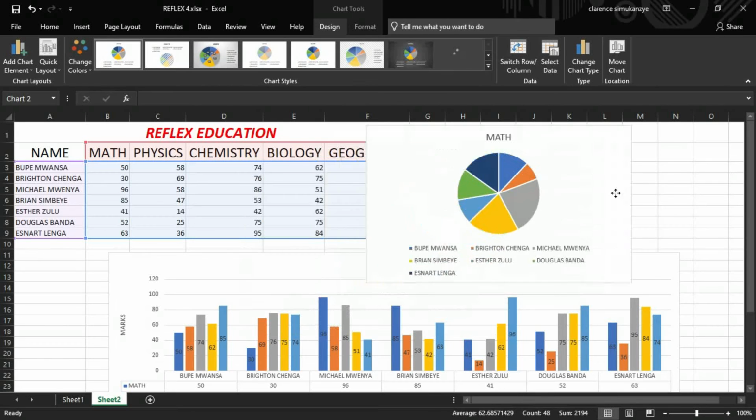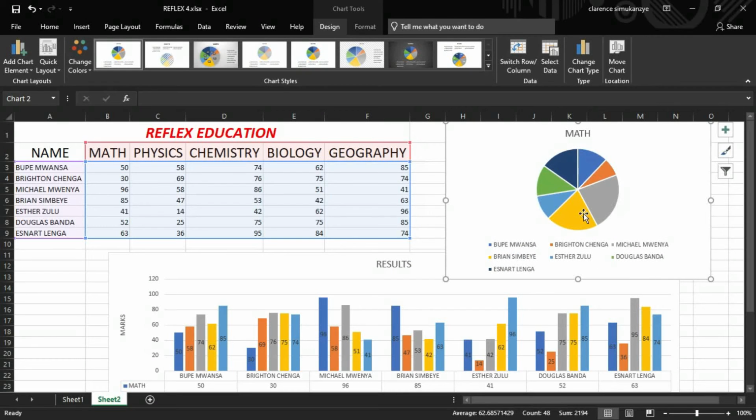Now you can see that only one subject has been represented here, which is math. So a pie chart is only able to represent one set of data, not a lot of sets of data like the way our column chart can represent data.